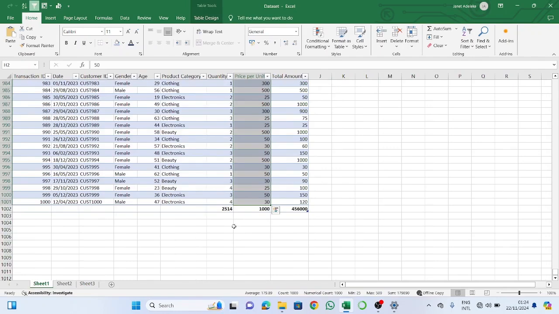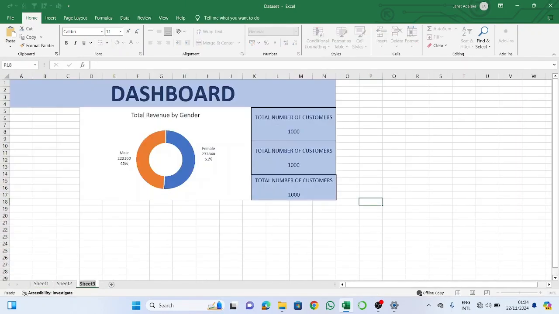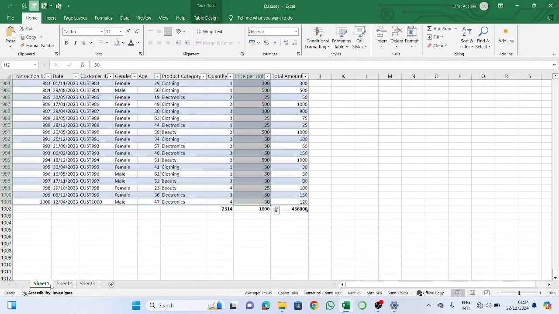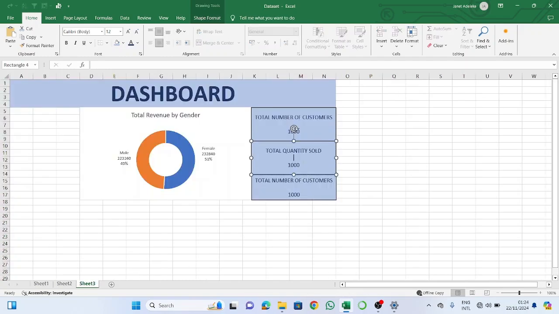The total quantity sold. Total quantity sold is what? That's 2514.